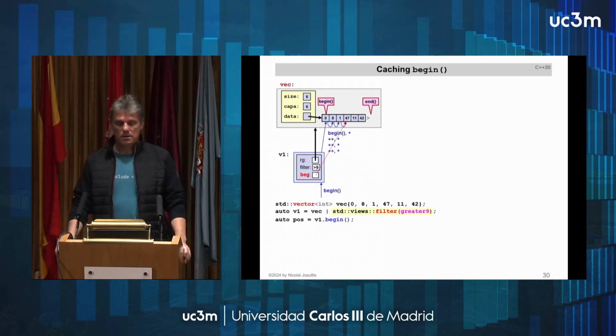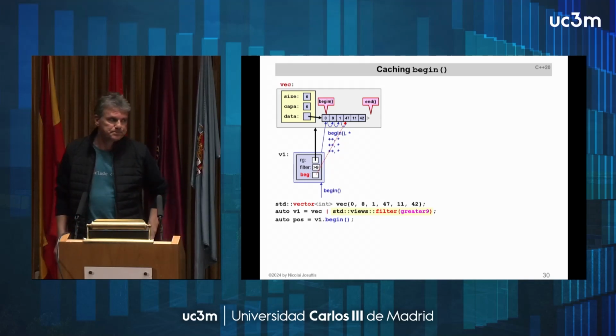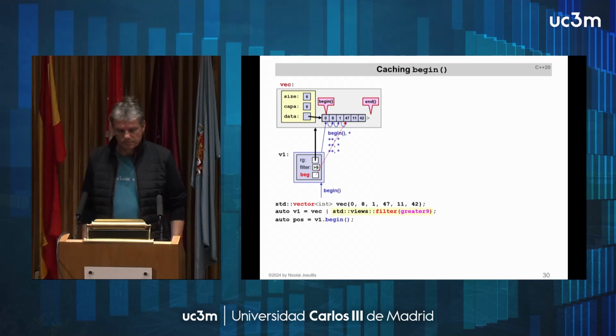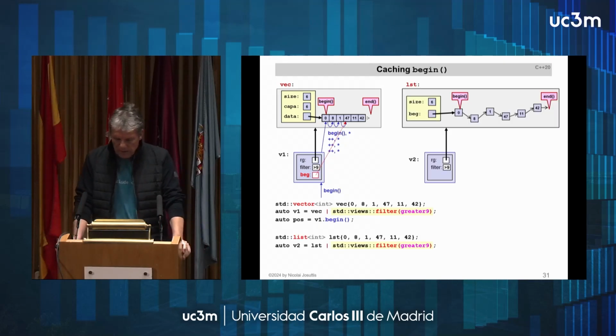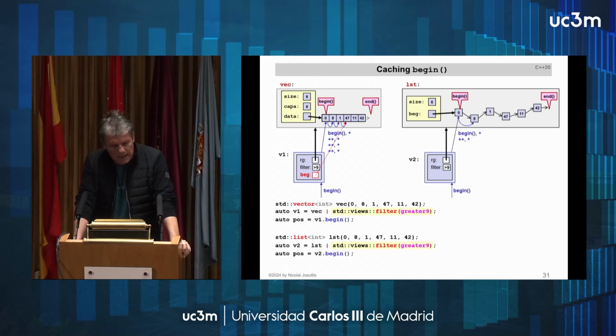So we start in the filter view. And we do that also, of course, when we iterate over the elements of a list. Please note, we don't cache end. End is the end. So it's not the position behind the last matching element. End is the position of the last element, the way we design the filter view.